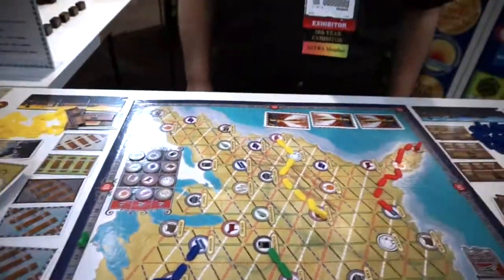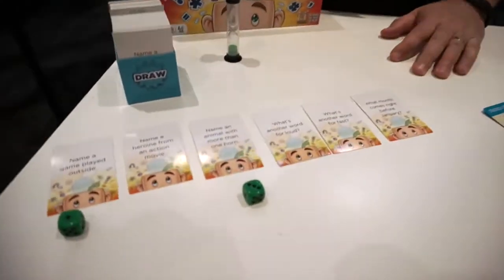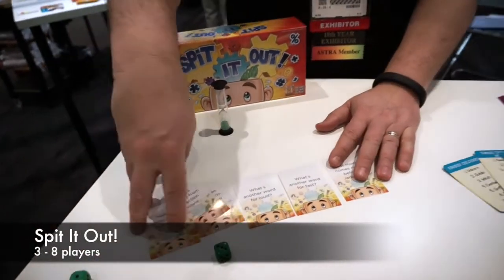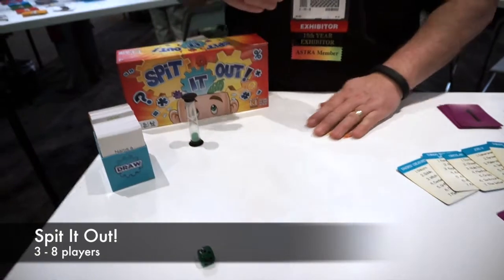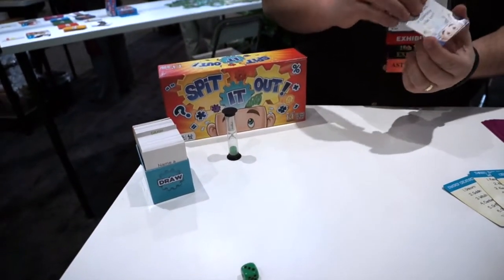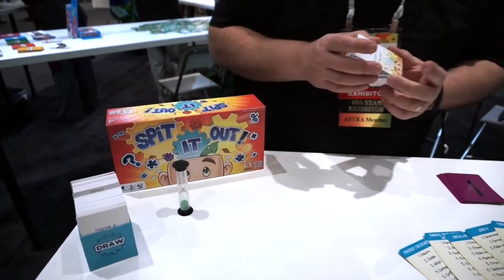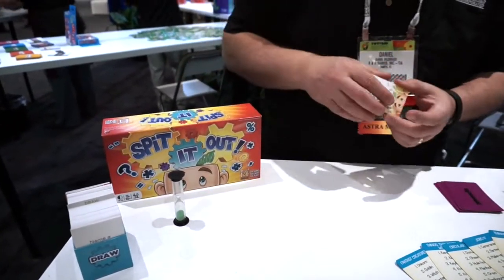Okay? Yeah. So over here we have Spit It Out. Spit It Out is one of our party games. So this is a game where you're going to have 6 questions per round. So the cards are double-sided. You have an orange side and a blue side. It doesn't reflect difficulty. It just indicates to you that there's a double-sided card.